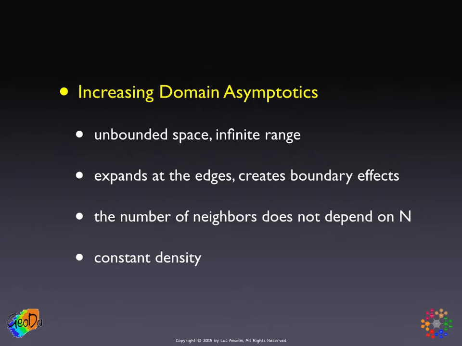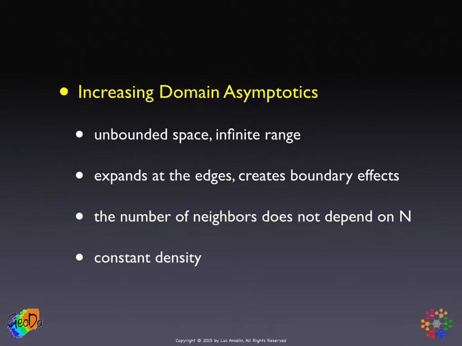It's an additional mathematical complication to deal with the extent of variability as we move to the limit. Remember, we don't want a lot of variability. We want everything to be smooth and continuous as we move to this limit. But as we add new observations, new areas at the edge, we create boundary effects, which is additional variability that we then need to correct for in the formal proofs. So that's a bad thing. The good thing about increasing domain asymptotics is that the number of neighbors does not depend on the sample size.